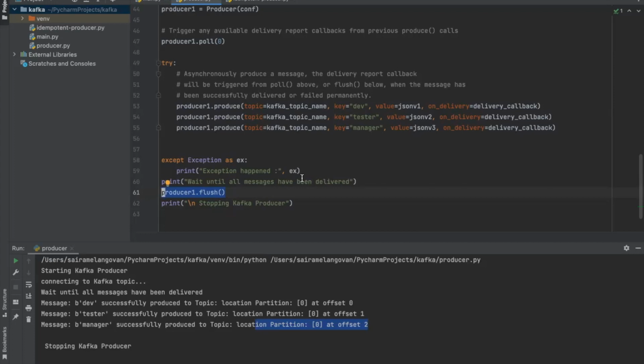If you keep calling flush every time you hit the produce method, your producer application will become synchronous. We don't want that as it adversely affects our performance. So producer flush should be at the bottom of your application.